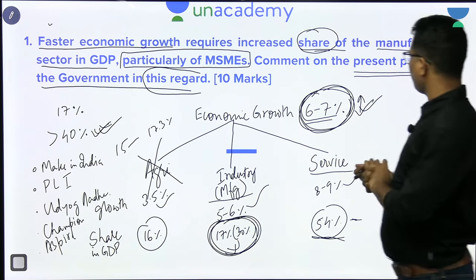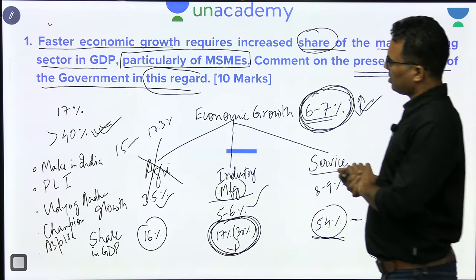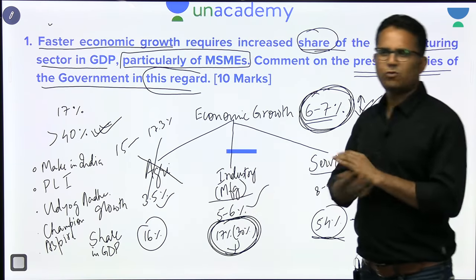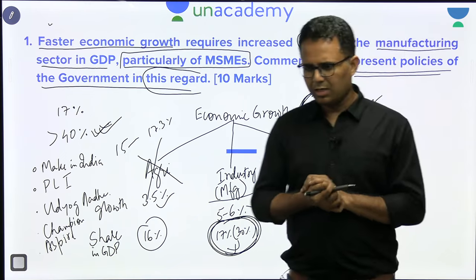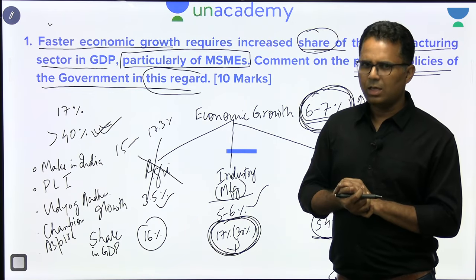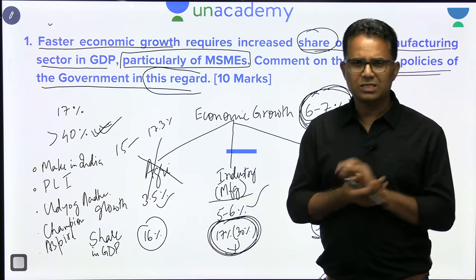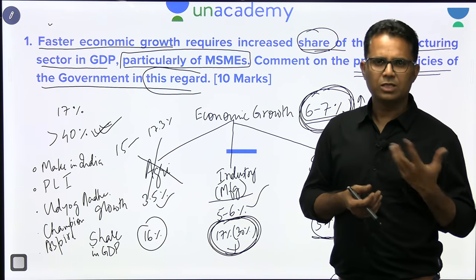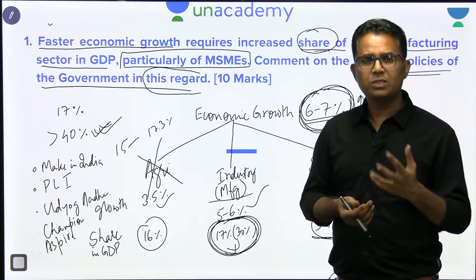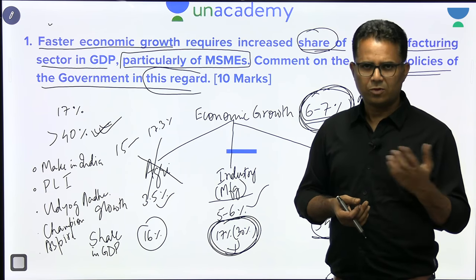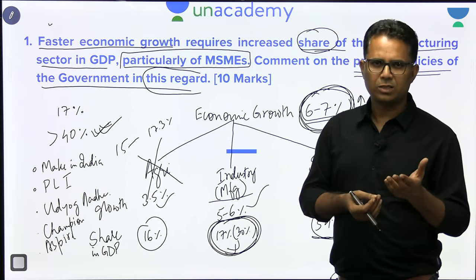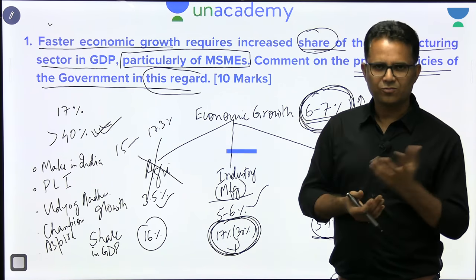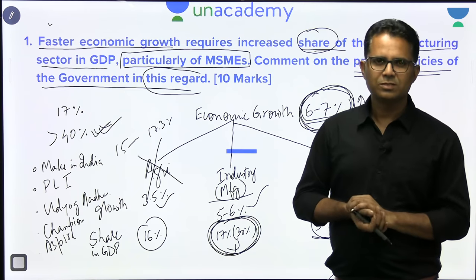Then how will you conclude it? You may conclude that for such a large country like India, where we have a huge surplus labour level, the only way to increase growth is manufacturing, which the government has been trying for so many years with suitable policies, and it will definitely help in achieving its target of 25% in GDP.